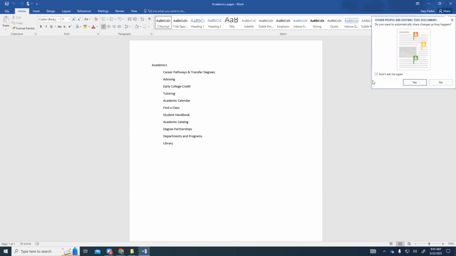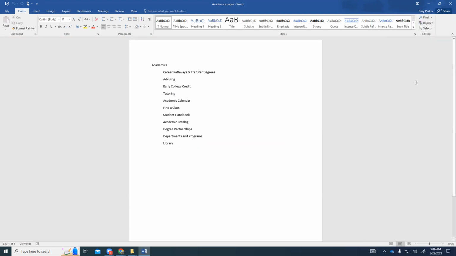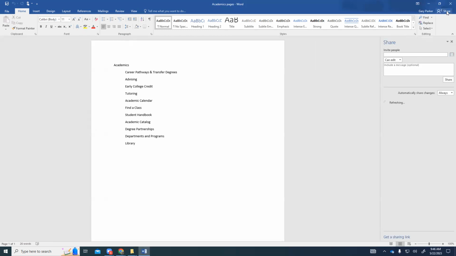Do you want to automatically share changes? Click yes, and see if my changes show up. Oh, it shows two people. I just saw Gary show up in mine. It's not showing my live changes. Is there a way to refresh? I need to go auto save. Yeah, it's showing us both working on this in real time. So it warns that we're in there, but I can't see what Greg's doing right now.